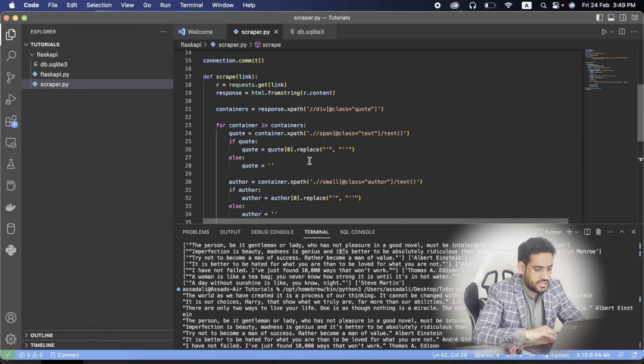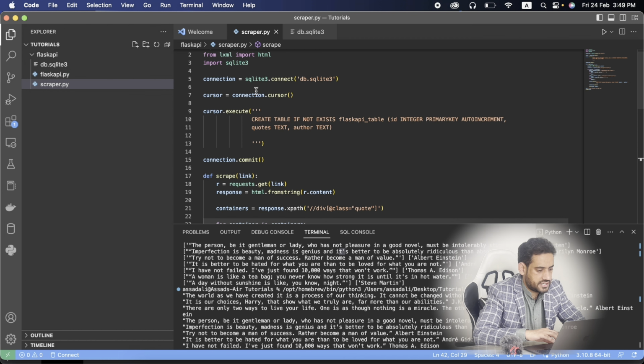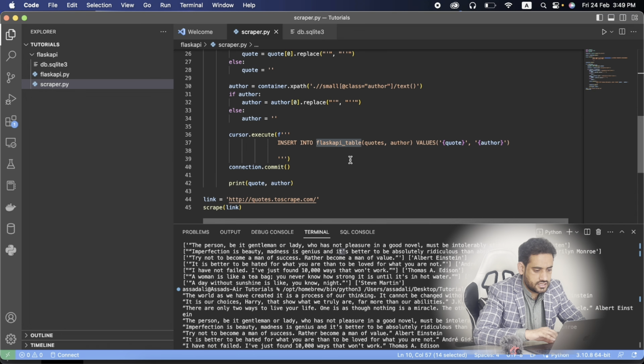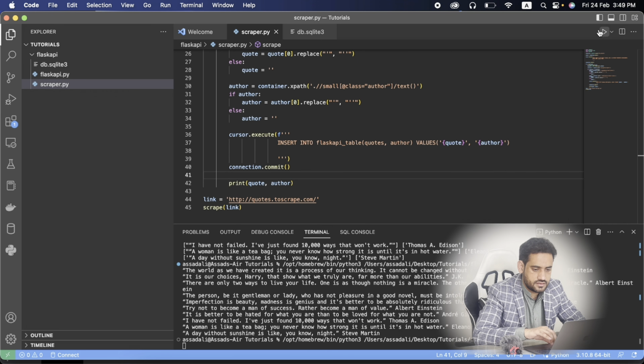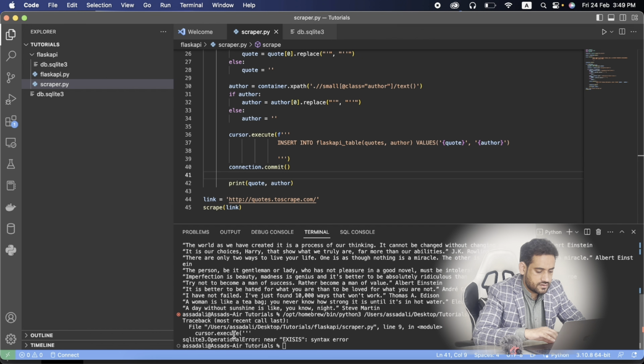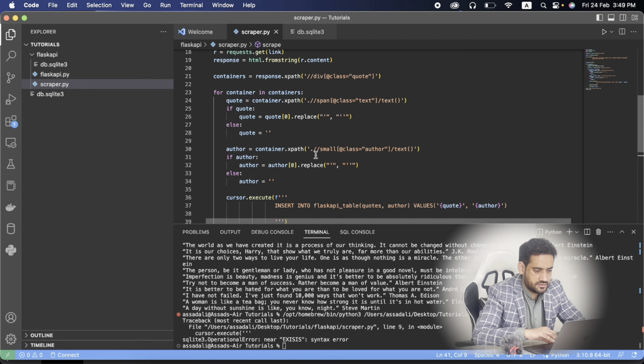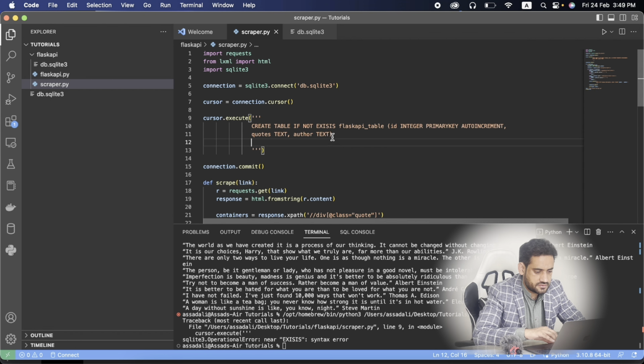Okay, now we have our database and our table, and I think it should just work fine. Let's try to run it and see what happens. Alright, we have "exists". I think I made a typing mistake: "exist".